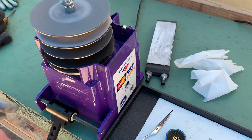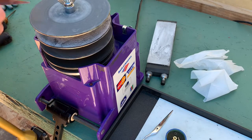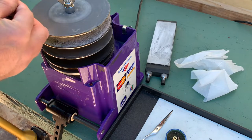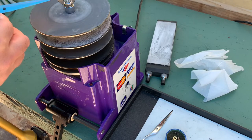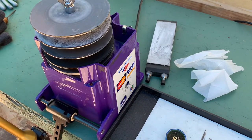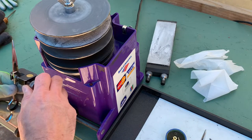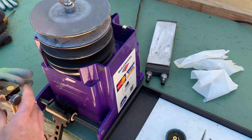I find a lot of those sharpeners will roll the scissor edge. I used to do that as well, but I find it not necessary. I discussed it with several other engineers that I know, and there's really no point. It's not like you're putting a lot of pressure on the blade when you're cutting. You're just cutting hair, you're not cutting wire or something like that.